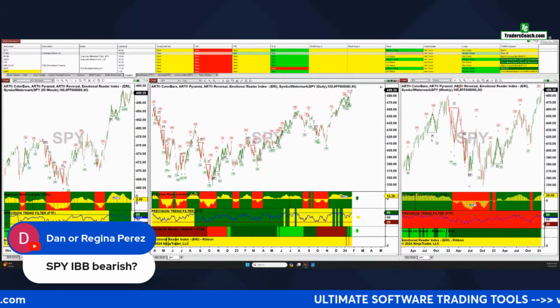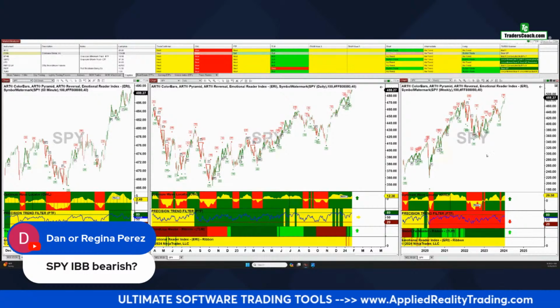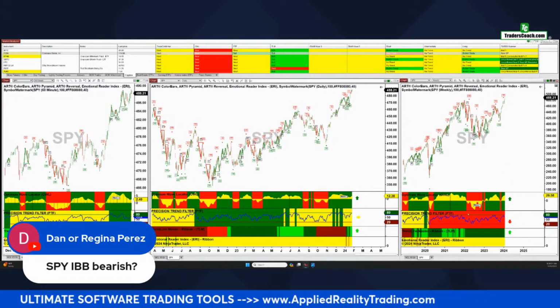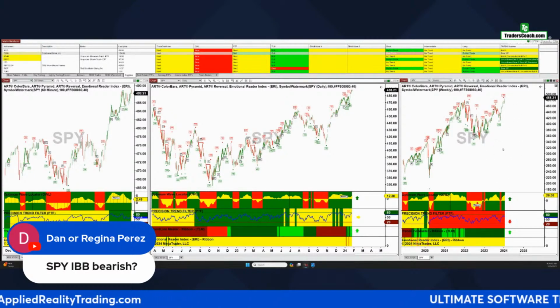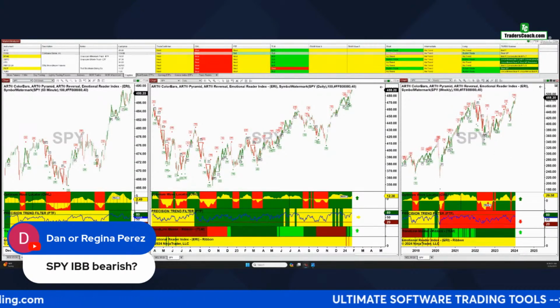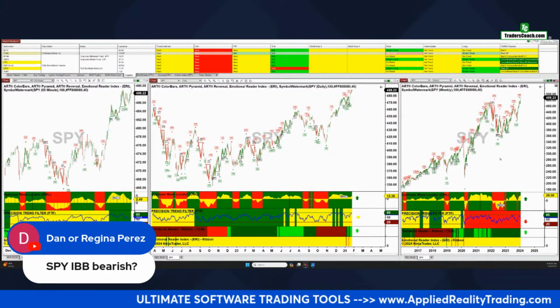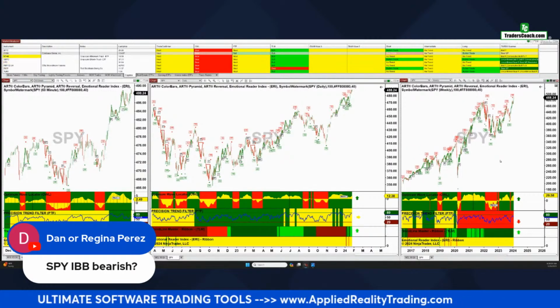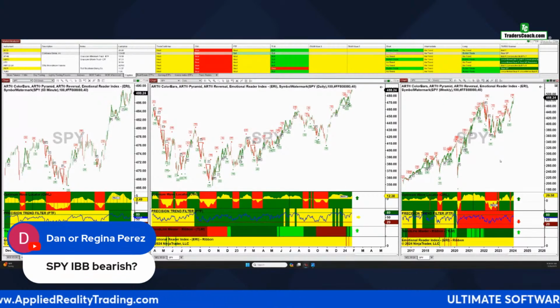All right, SPY, the spider. This is one of those where we're making highs. This is exactly what I'm talking about with the PTF. The PTF has been red for a long time on this, indicating that during the next correction we should head down. But we have been making highs even with the red PTF. You've got to be careful about the PTF, because we don't know when it's going to turn around and actually be correct, and that will be on the next major correction.